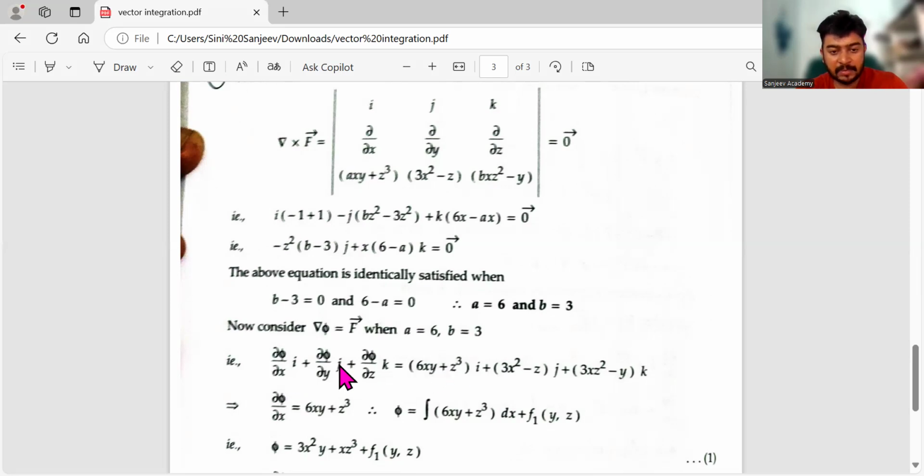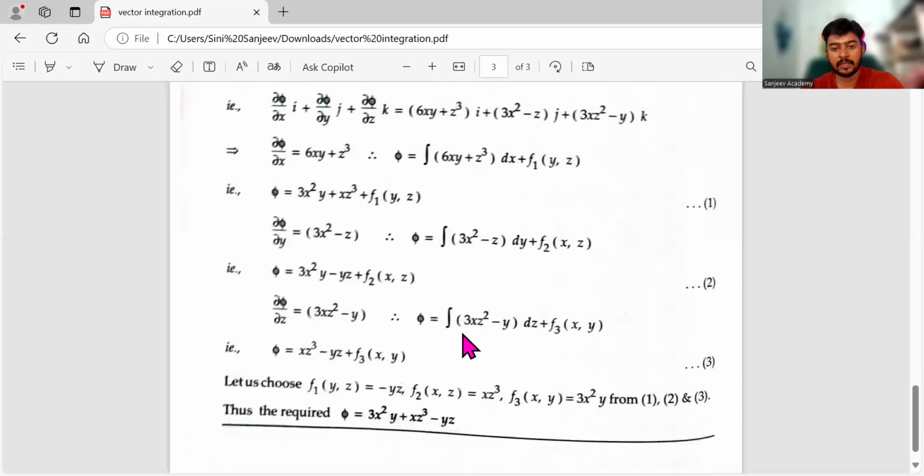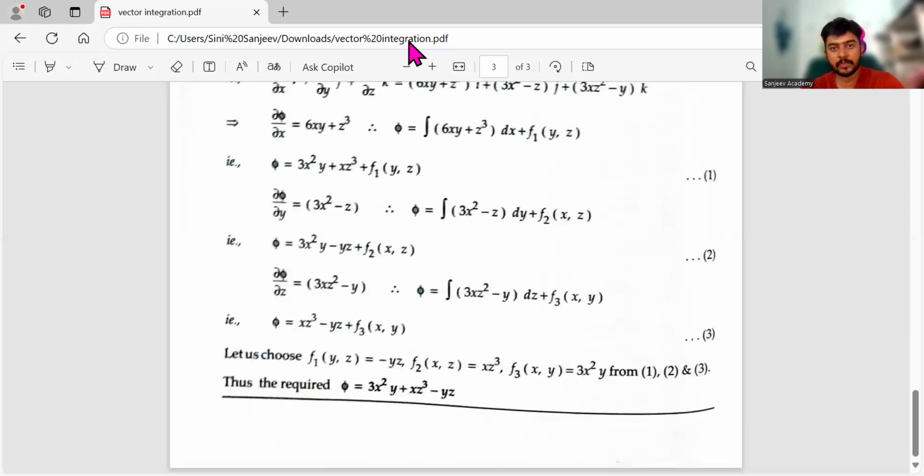So I'm only taking what? The x term first. X term is this, this is i. You can see here i, right? Here also an i is there. I just need the value of phi. Okay, so what I'll do, I'll integrate. If I integrate, this is gone. So integral of 6xy plus z cube. And what is the missing term? If I'm integrating with respect to x, the missing term is a function of y and z. Okay, and then you'll be getting this part. See, x integration is x square by 2. And y is constant anyway. And z cube doesn't have any x, so x z cube. So similarly, you have to do it for y and z and integrate. That's it, the answer. So thank you guys. Thank you.